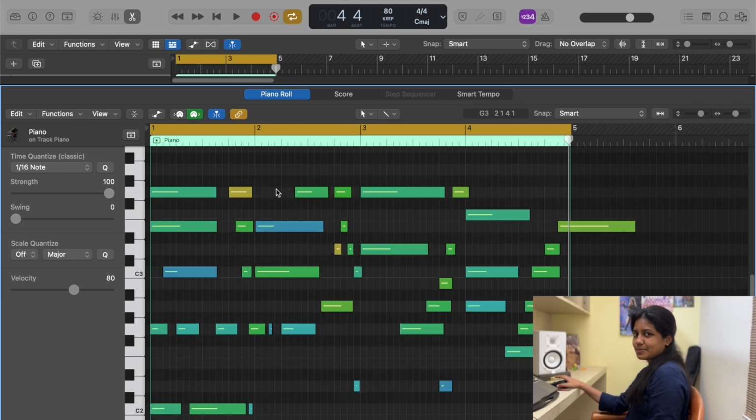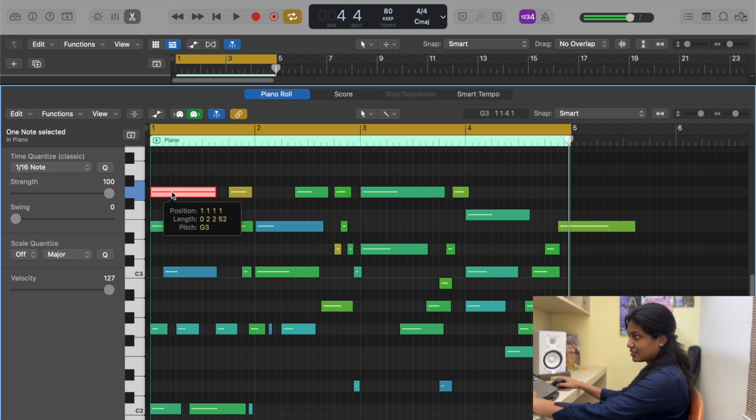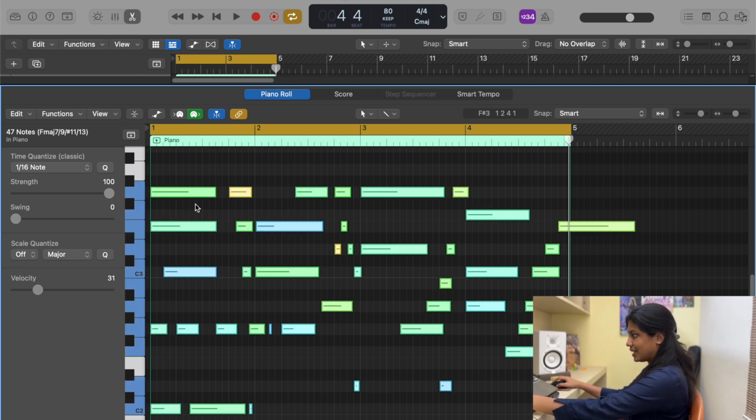Velocity is basically how hard or soft you press a note. So in case you want to change the velocity of this note, just click the note and change the velocity like that. Now the velocity is hard. See, it's hard. If you want it soft, just move this down and it becomes softer. We did this for one note. How can you do this together for all the notes? Just press Command and A, highlight everything, and move up and down.